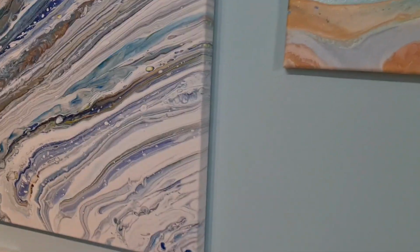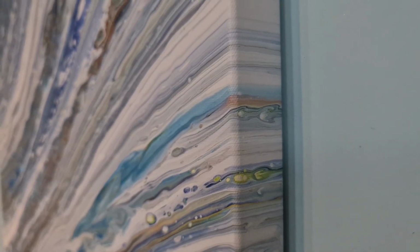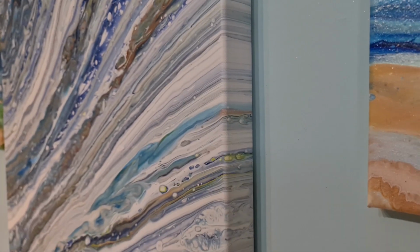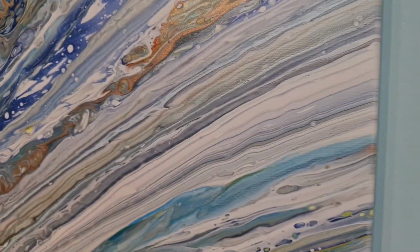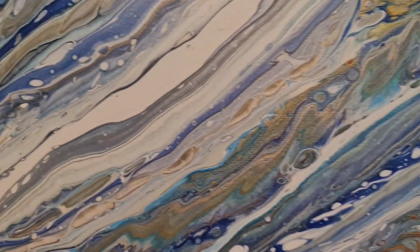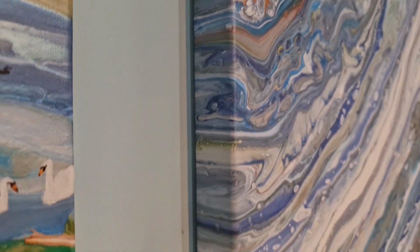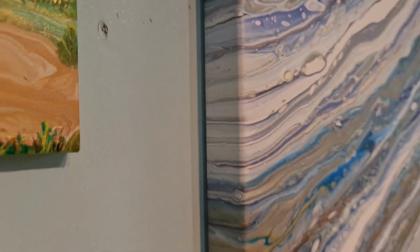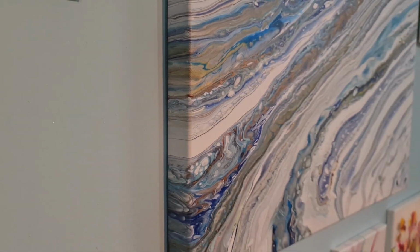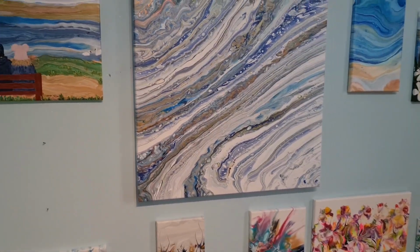The other thing with it is that the edges are lovely. A little bit of green there. And I do like all these little bubbles. It does make it seem, with the colours that it is, kind of watery. And I think that the colours are very successful. They are just quite natural colours. I don't think it would have been quite as nice if it wasn't natural colours.